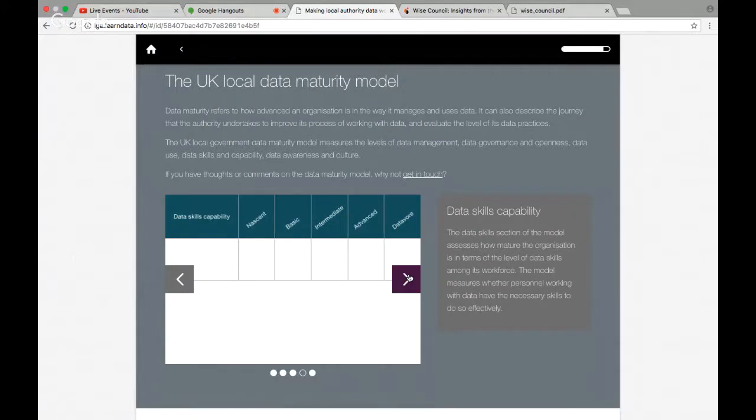Data skills, and I always take issue when people say that local government doesn't have the skills. We absolutely do. They just may not be in the places you'd expect to find them. You will have people who can do some of this stuff, even if the job description doesn't mirror what you think is needed. For example, my job title is project manager. I'm a nerd. I code and I do data. So my job description does not reflect what I'm currently doing.